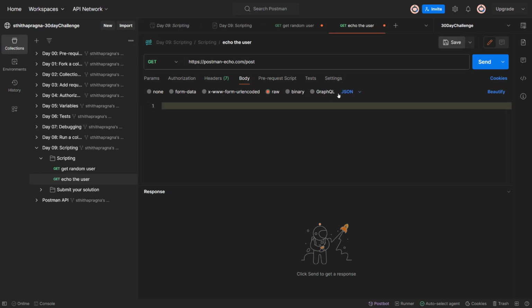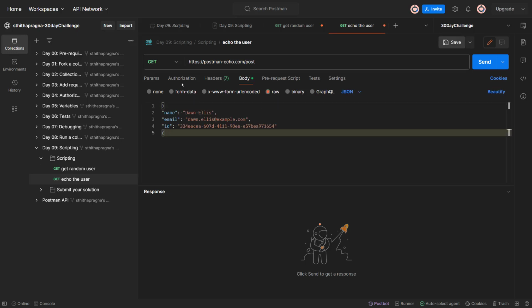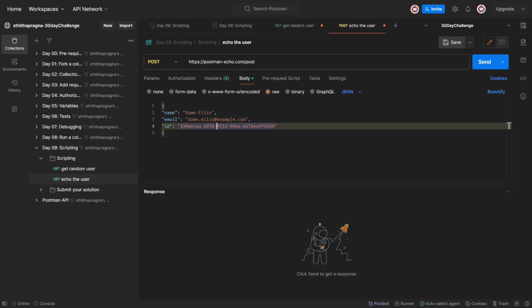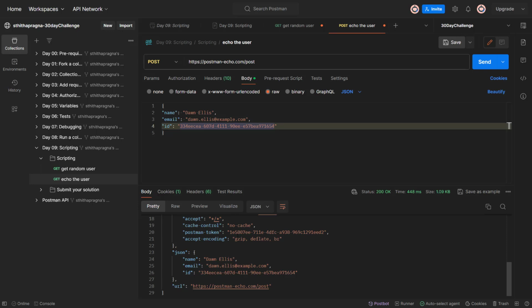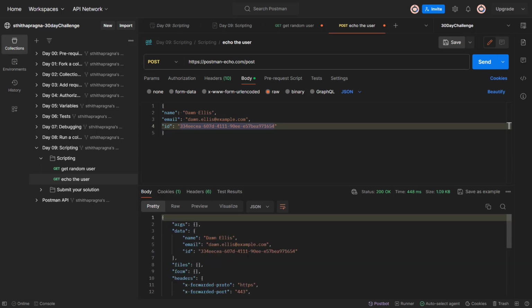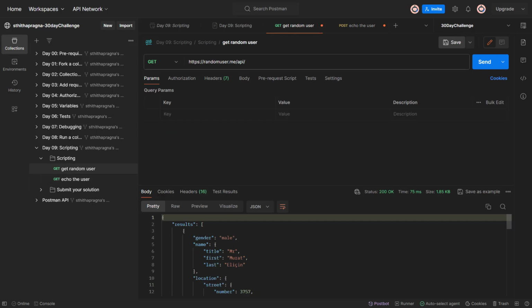It's going to be raw JSON, and it's going to be that, and it's going to be post. If I run this, yeah, it's posted and it is getting the same details from that and printing it here. But this has to be dynamic. We have to get the name, email ID from here.